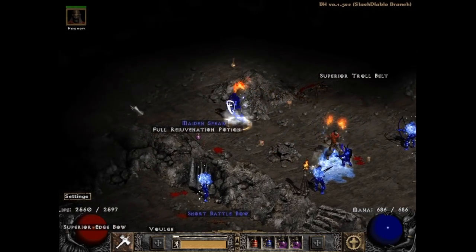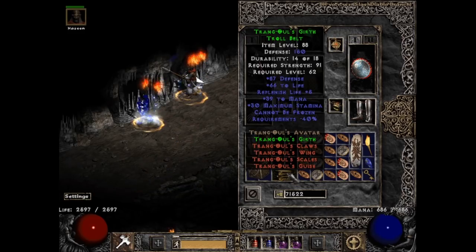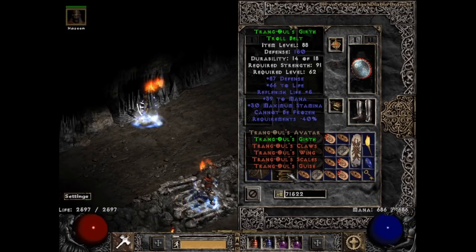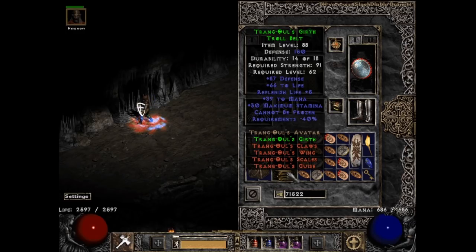This is something that I wanted to find for a long time, since this is Trang-Oul's Girth. Not only does this item complete the Trang's set in my collection, which is really nice, this belt is often quite popular with Berserk Barbarians as their preferred source of Cannot Be Frozen, since Raven Frost adds the unwanted cold damage modifier. Therefore, that's a solid find to start things off. If you thought that was nice, boy are we just getting started.